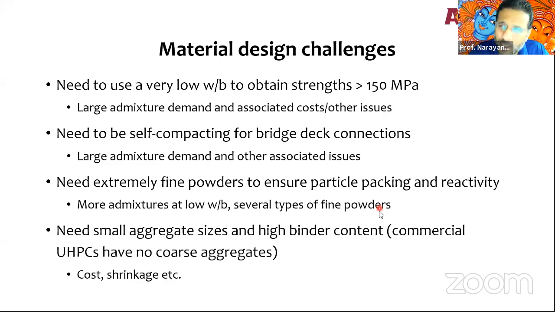Therefore, you need to think about adding smaller aggregates. I'm not talking about 20 millimeter size aggregates, and not 60 or 70% by volume of concrete. That will not give you your 150 megapascal strength. You need a small amount of aggregates, maybe 35, 40% by volume of your concrete, to give you volumetric stability and to reduce the cost. So that is something that needs to be thought of, and that's one important thing as we go on developing these mixtures.